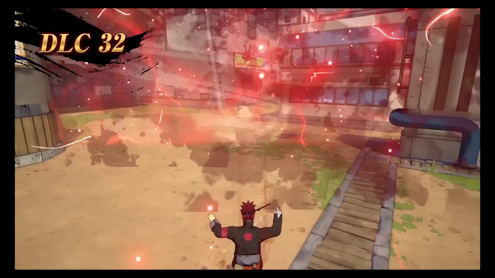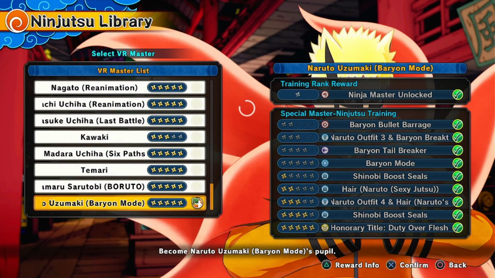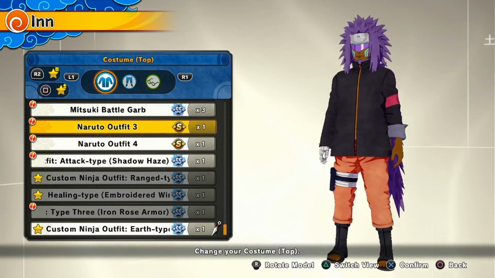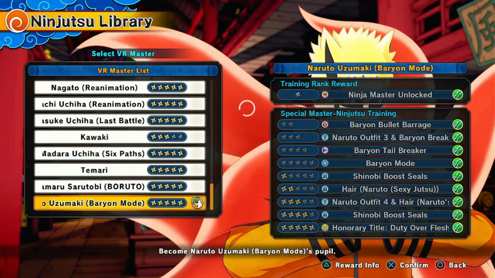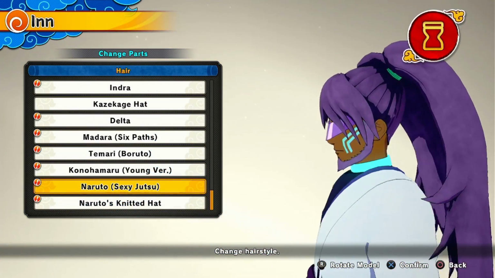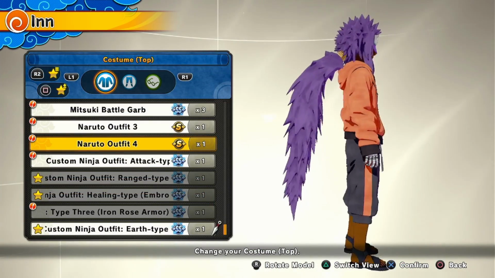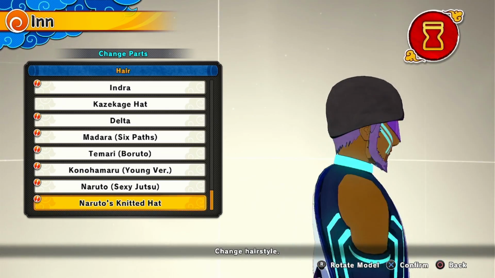So first, let's just check the rewards really fast. At the first rank, you unlock the Master, then you get the Baryon Bullet Barrage, then you get Naruto Outfit 3 and Baryon Breakthrough, which is the substitution. Then you get the Baryon Tail Breaker, and then Baryon Mode, the Ultimate. You get a Shinobi Boost Scroll, you get the hairstyle, a Naruto Sexy Jutsu, which is a cool hairstyle. Then you get Outfit 4, and then the hair Naruto's Knitted Cap. And then another Shinobi Boost Scroll, and the honorary title Duty Over Flesh.